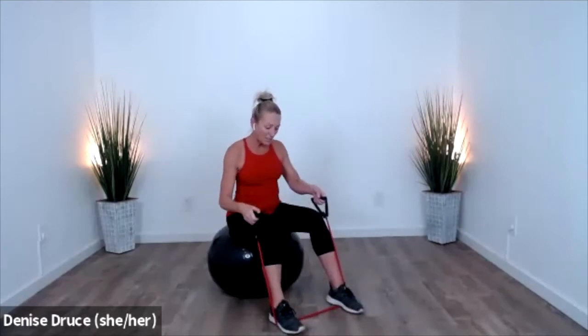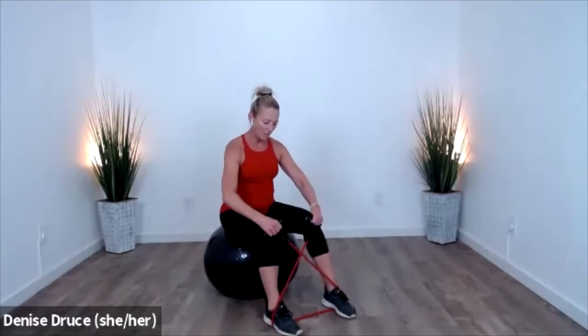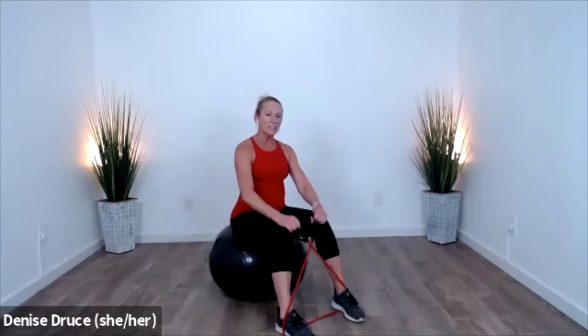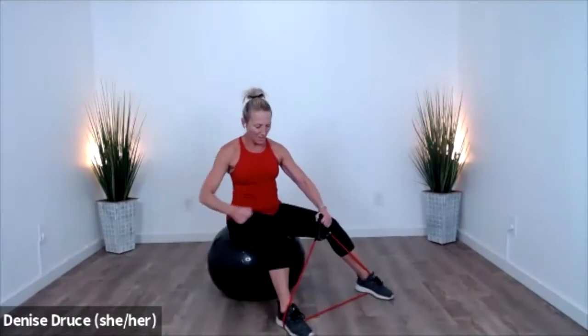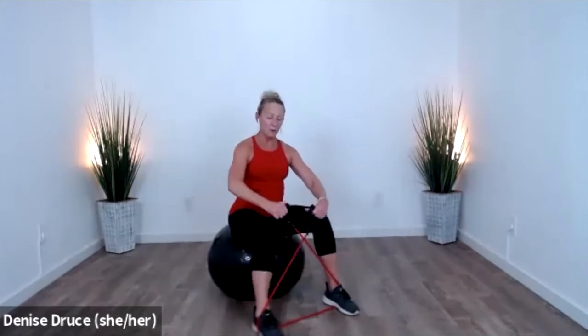Okay, bring your feet flat to the floor. Cross your handles. So you've got a nice little cross right here. We're just gonna push one foot out and then the other. Slide one foot out and the other. So you're getting those outer thighs. Press out, press out, press out.